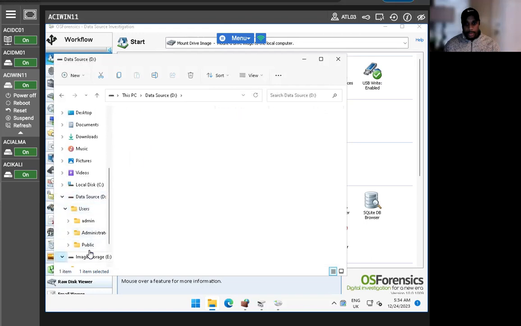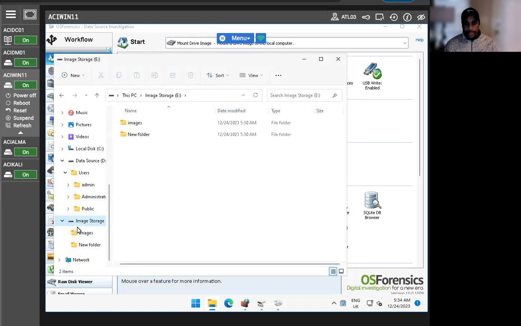All right, so it's showing a different name than what I was expecting, but this is the mount of the forensic image that was created.